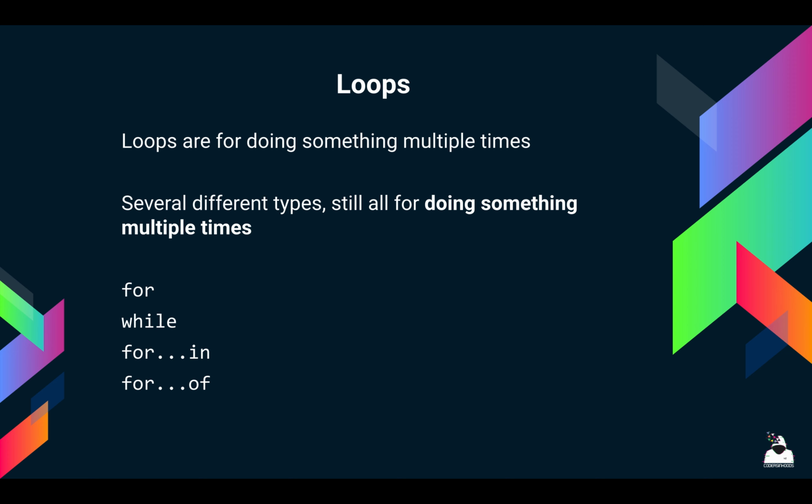There are all sorts of different types. They're really ultimately all just for doing something multiple times. They don't really change, but exactly how they achieve that is a bit different. So we've got the for loop, the while loop, the for in, and the for of loop. There are more. Like I said, there are other ways of doing it. The ways that I use are kind of array iterators. I would not really associate them with loops as such, but there are more loops than these four, but these are absolutely the ones that you need to know.